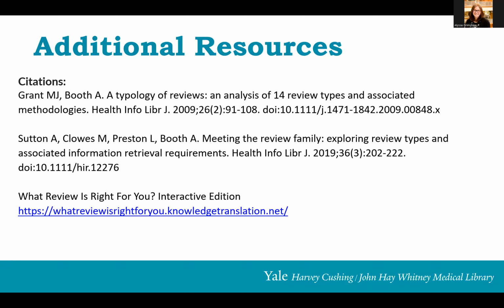That being said, the Sutton paper changes the review types to review families, as there are now significantly more than 14 review types for you to choose from. While it's more updated, it's significantly more complicated. So I would definitely recommend, if you're a novice in review types, to start with the Grant paper to lay the foundation, and then jump into the Sutton article to have more information, and then introduce yourself to all of these new review types that are discussed in that paper.